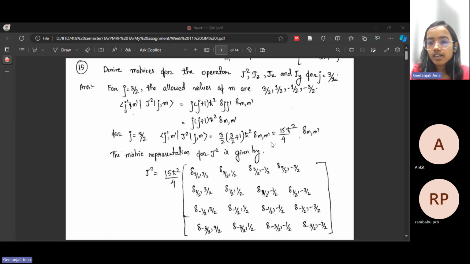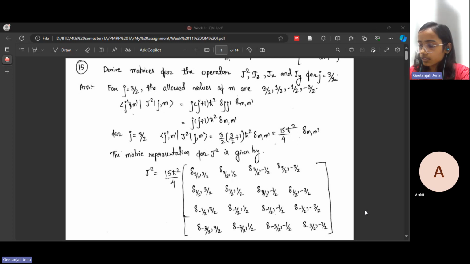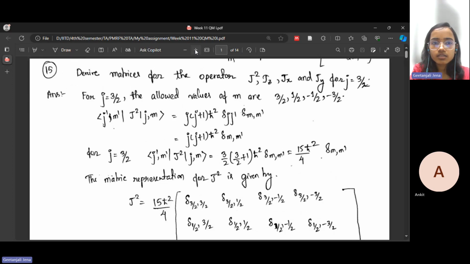Before we start solving the CG coefficient problems, let us see the problems that I left in the last class. There are two problems that I have not solved in the last class. First we will solve these two problems, and then we can start solving the CG coefficient problems. The first problem is easy. Let me maximize it.